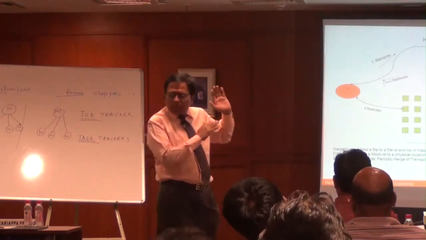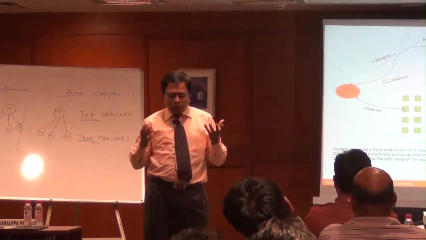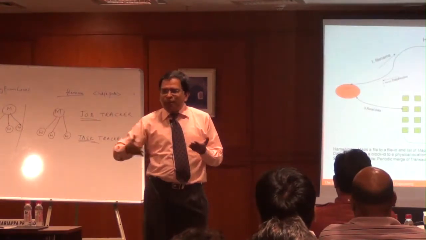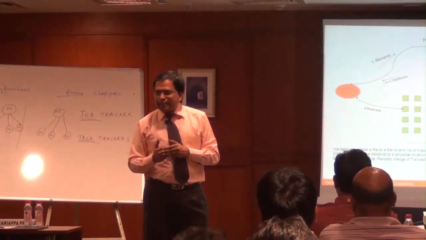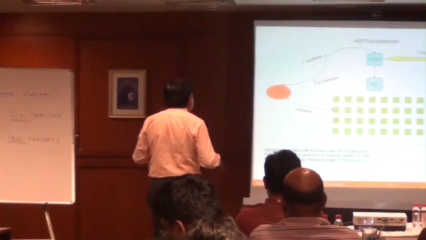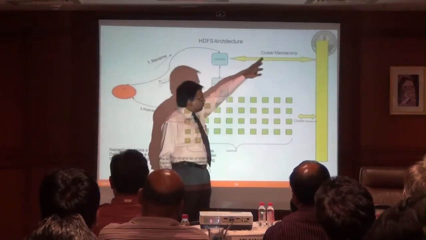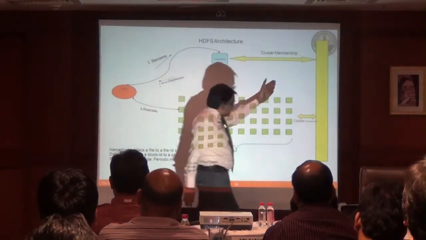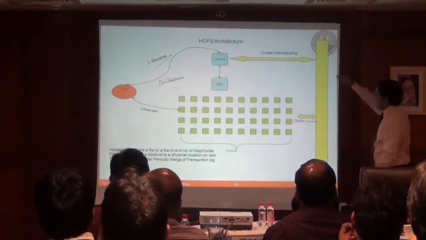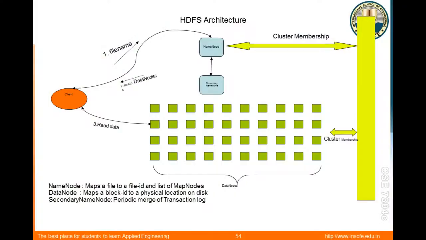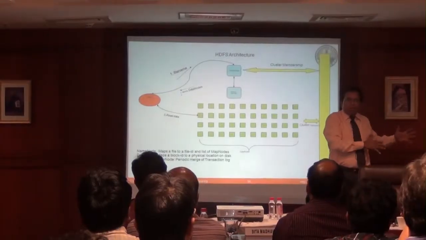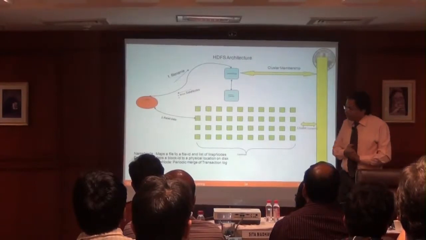This is the architecture of Hadoop as it used to be. Next version of Hadoop is looking at federated name nodes, which is multiple name nodes. We'll go into that in the last class. But existing structure is this. And in this whole cluster, there is a bus that connects all the machines of this cluster. The data nodes are connected to it, so is the name node. These are all part of the cluster. So the picture that we had shown earlier, one of the nodes there is the name node. Name node is not a special node that is separate.